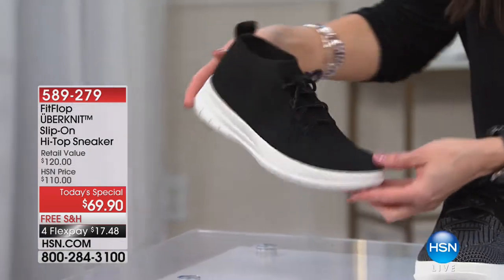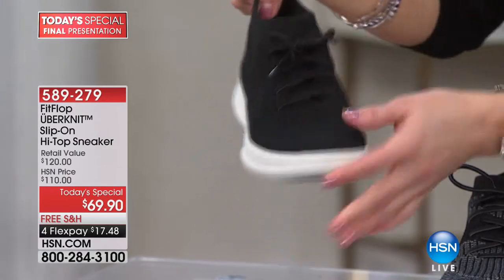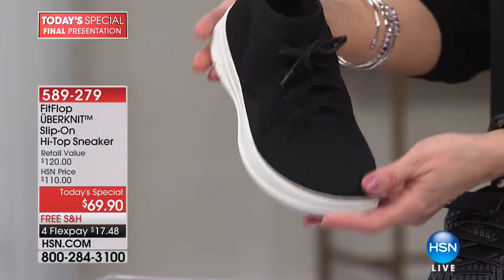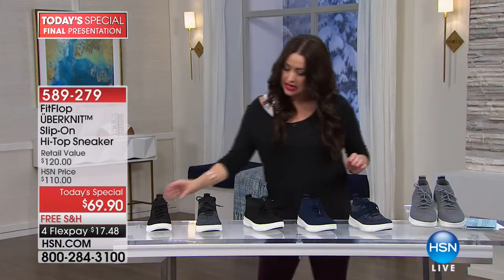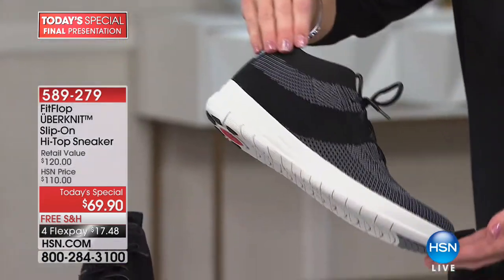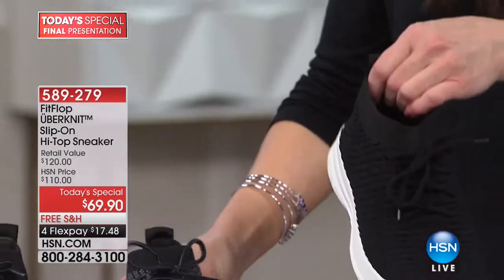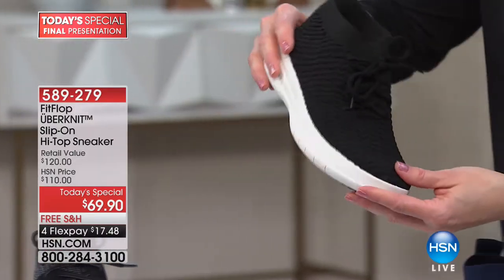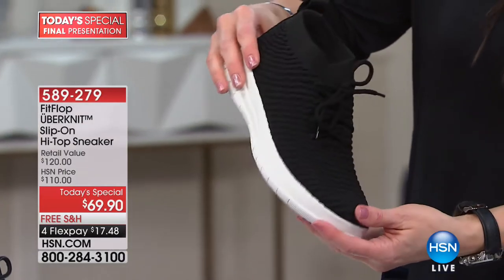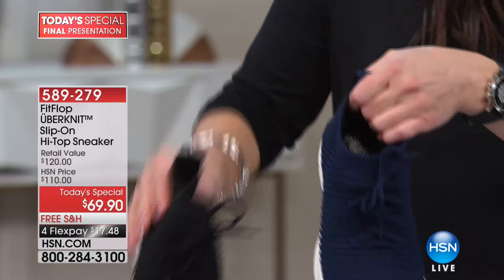We do still have the black available. Now, this is their classic high top design, so it just snugs your ankle and it feels so amazing. So there's the black. Your next option is the one that I'm wearing, and let me double check. We're calling this your black charcoal. Don't you love the design on that? It's just so stunning. Then we've got some waffle designs, which have been very, very popular. This is going to be your black waffle. Still very stretchy. It just has tons of texture and a really neat look.